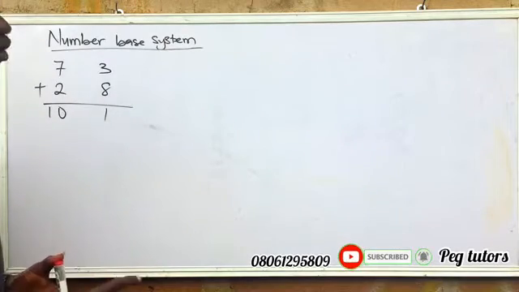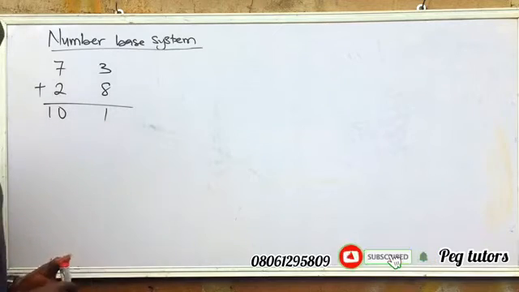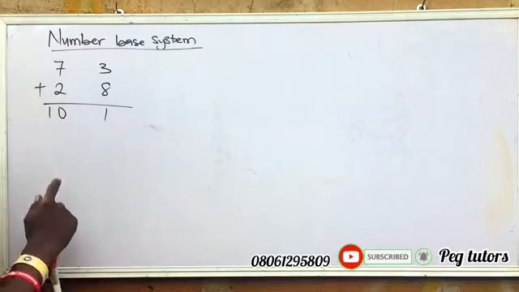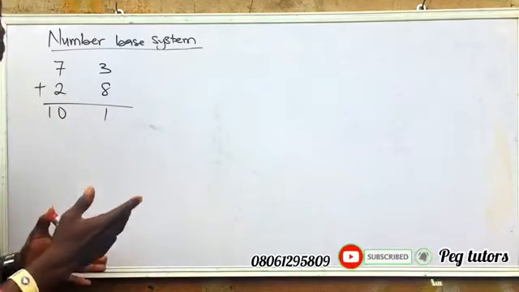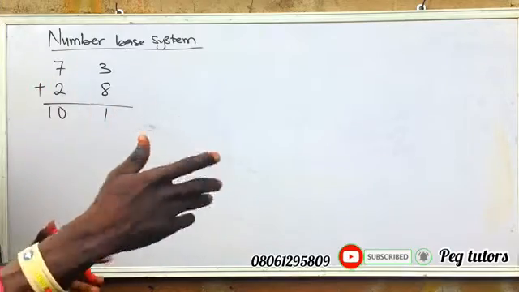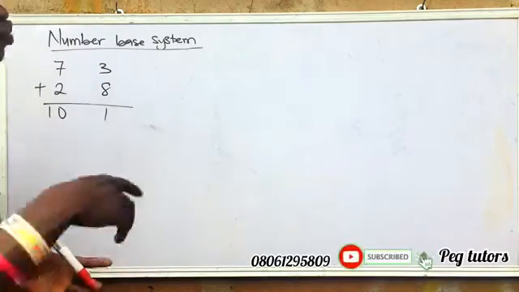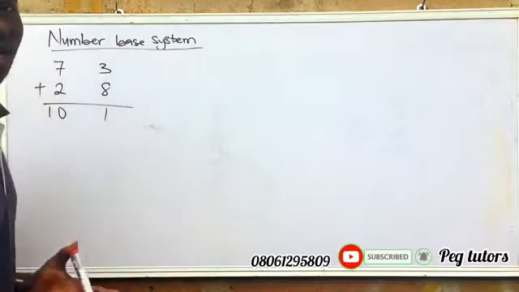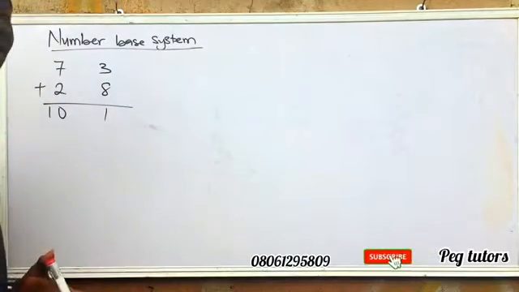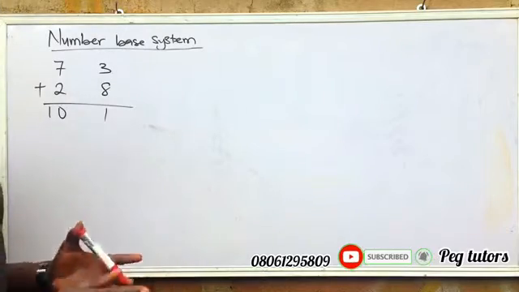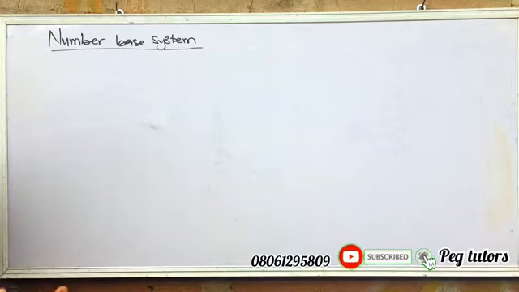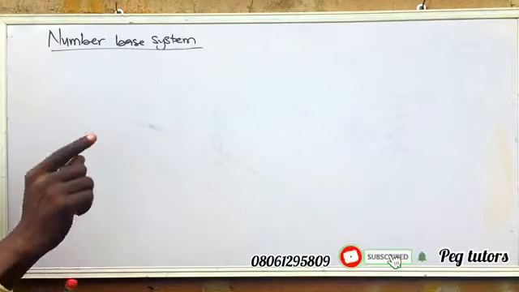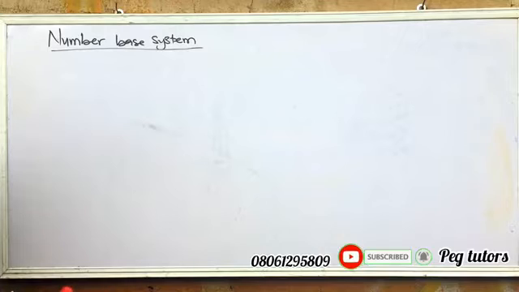And under base 10, no number beyond 9 exists. So you have under base 10 from 0 to 9. So also we have other bases, like base 2, base 3, base 4, base 5, base 6, base 10, base 11, base 12, base 13, and any base you can ever think of. So apart from operating under base 10 alone, we can also operate in other bases, and that is why we are here. We have base 2, and in the base 2 system, the numbers that exist are just 0 and 1. 2 does not exist under base 2. In fact, any base you're operating on, the number of that base will never exist in the base.